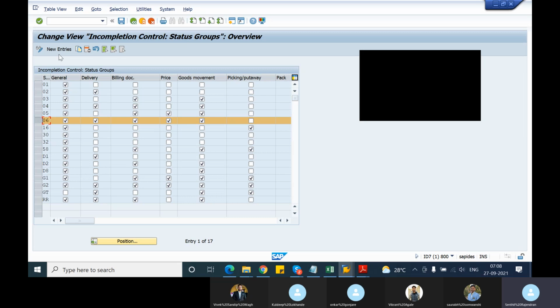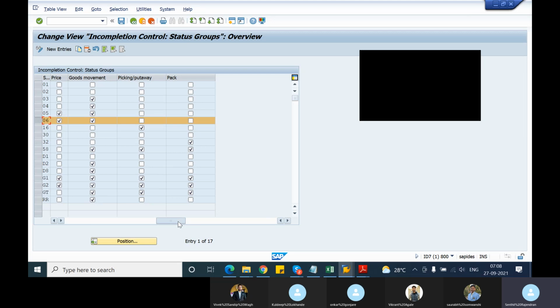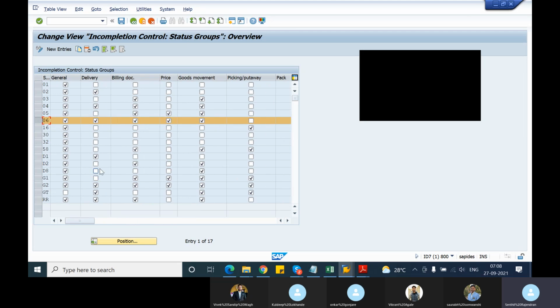So you can create your own incompletion status groups, and you can put your own checks here accordingly. Whenever you tick that, that process will be allowed by the system. So it will allow you to save the order, but it will not allow you to create delivery, in case that field is not filled properly.